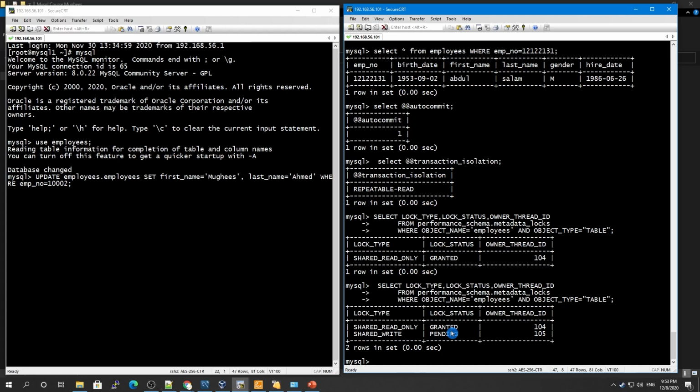Let me explain that again. The lock type required for the insert statement is shared write, which might sound confusing up till now, but I have to tell you that we usually associate shared with reading and exclusive with writing. The correct interpretation here is that there might be more than one transaction editing rows in the same table, so they can share access to the table with each other. Even though each of them wants to write, as long as they write into different rows, it's shared at the table level and write at the row level at the same time.